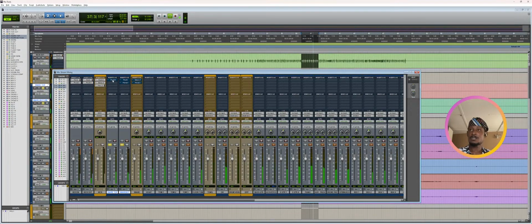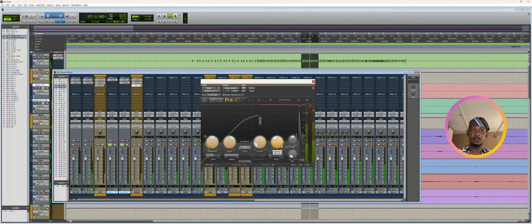So this is the snare. Now this is the snare before. Snare now. Just gonna have to work with that. So I just put a compressor here for control.